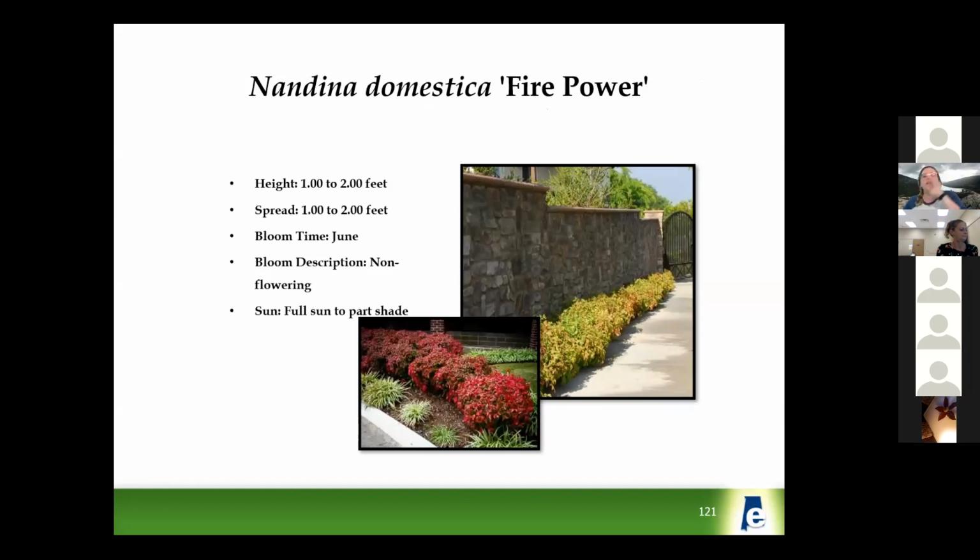Nandina, another very common, very popular foundation plant. This is something important to remember. I put firepower. We have a lot of different cultivars of Nandina, but it's important to remember Nandina, the original Nandina, can be invasive. Most of the new varieties available in the market are sterile, supposed to be sterile, so they don't grow seeds that can be distributed by wildlife and make it invasive. So if you're buying new Nandina, it should not be the invasive kind. Always check for berries though. If it's growing berries, cut them off, get rid of them.